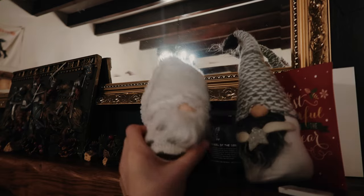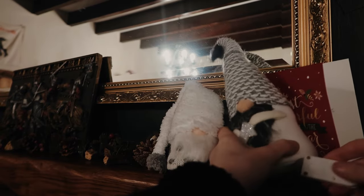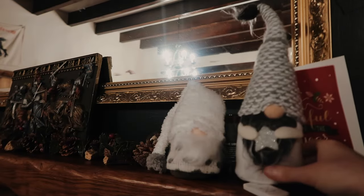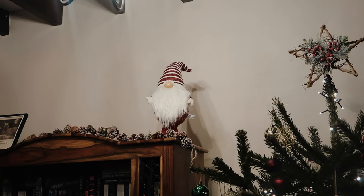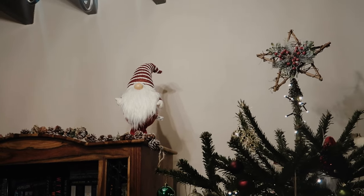And I've got these two guys as well, which I'm pretty sure one of them's got a light in them actually. Never tried to turn them on. But I'm gonna put these in the kitchen because they're a bit of a different color scheme from in here. They're a little bit Christmassy as well with the star and everything. But I really like having those in there. And then I've got this big guy up there just watching over the room, watching over the household.